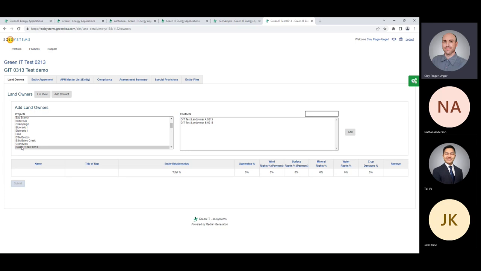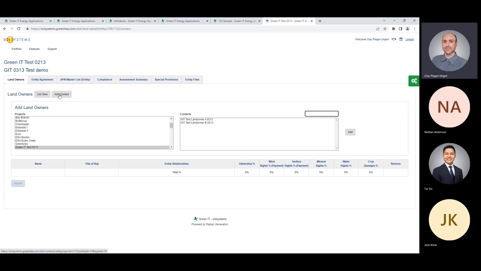By default, since we're working in the Green IT Test 0213 project, that is selected here, and these are the contacts that are available in this project. Let's say, for example, we're looking to add somebody to this entity, and we just don't see them here. They're not available in this project yet.